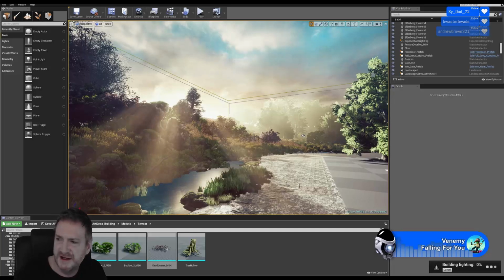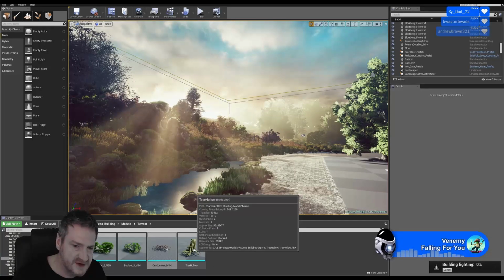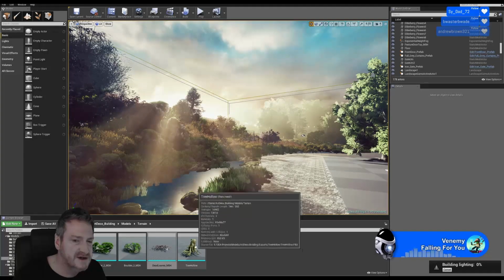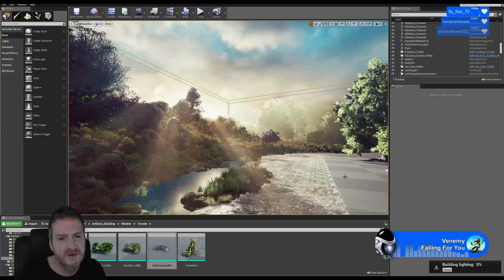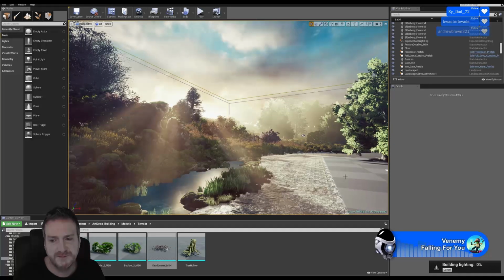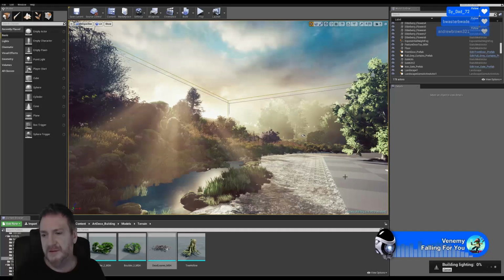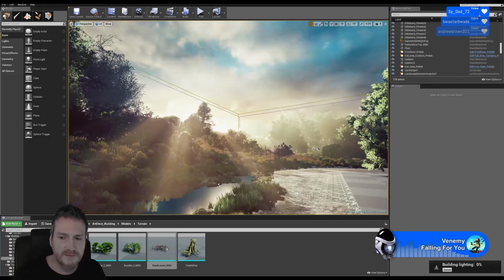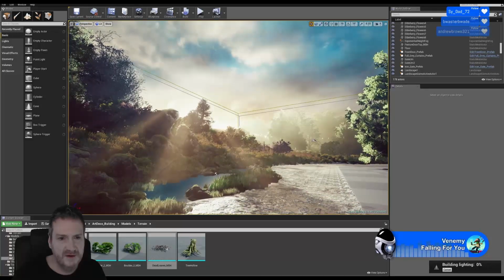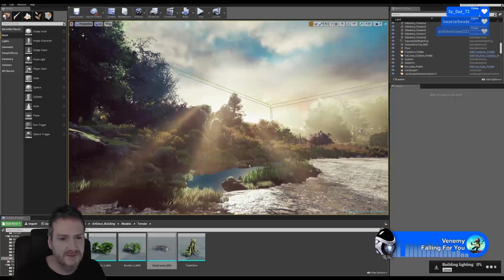I don't know if you can see it there. I've also got this tree trunk, which is just a dead tree that's been chopped down. That's an interesting looking tree trunk. I want to bring that into the front yard of the Art Deco building. I think that would look really interesting as we fly our camera through in a cinematic. I can still move my camera around while the lighting is being rebuilt.